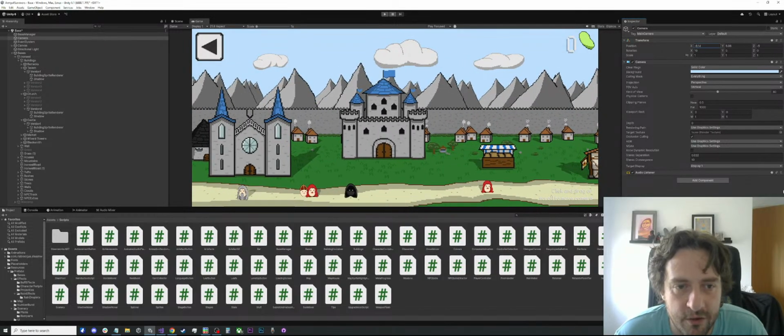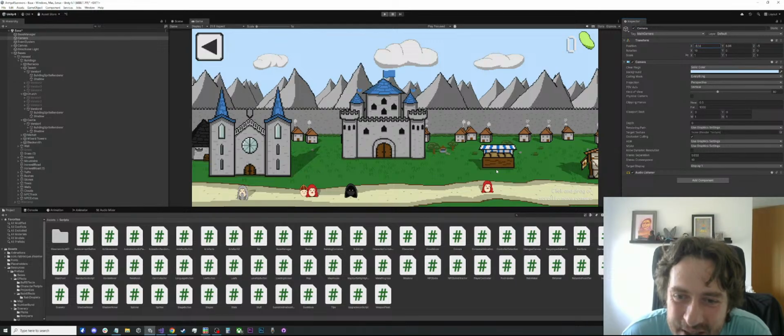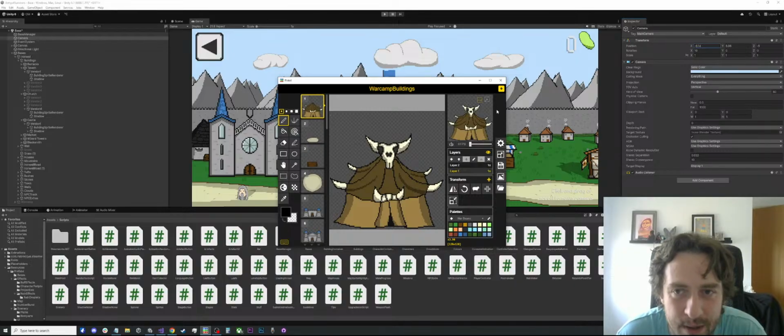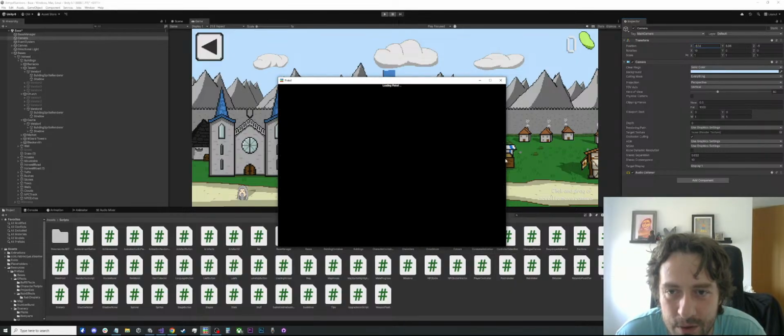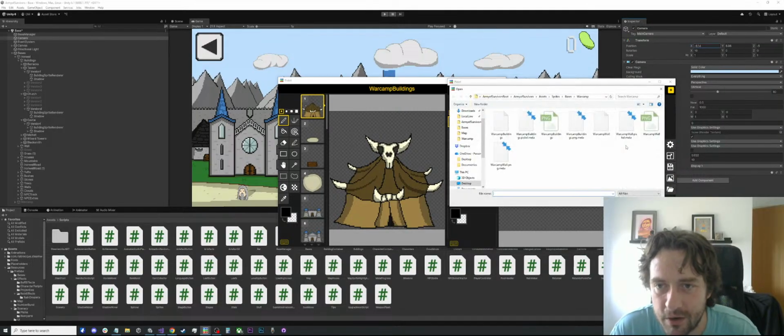But we do have a couple of issues, because I've always left a gap on the edge of the sprite, but at this resolution that gap is actually noticeably big, so you can see the shadow under this building and so on. So we'll have to do a bit of editing there. Maybe that's the thing to do. We'll just go through each of those buildings and make sure they're actually touching the floor.